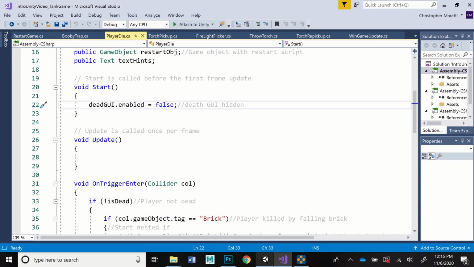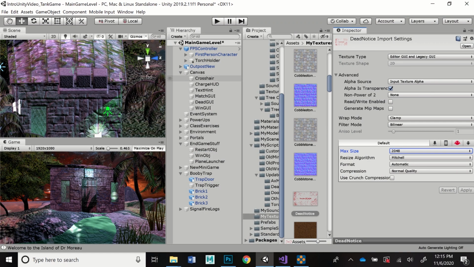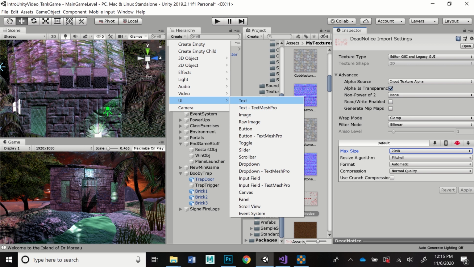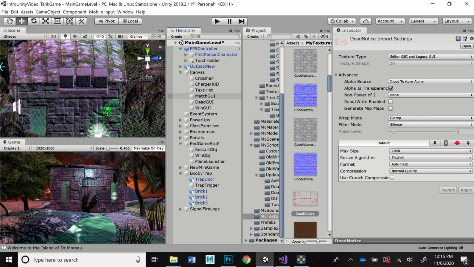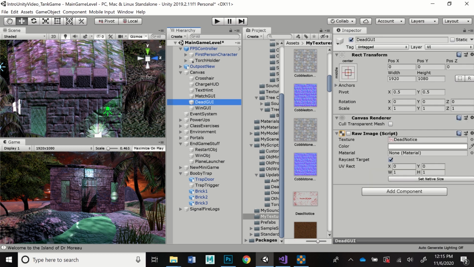So that's the GUI that you have to make in order to plug that texture map into it. That's just going to be create a UI raw image, and we've done that several times, and mine's called dead GUI, and it's just got that texture map plugged into it.